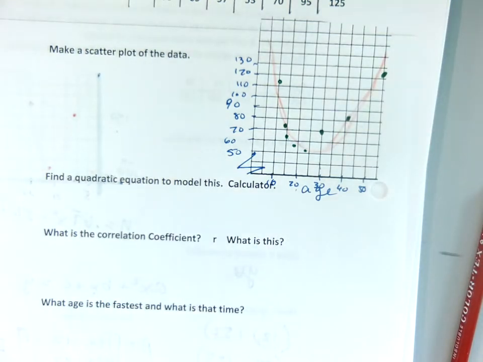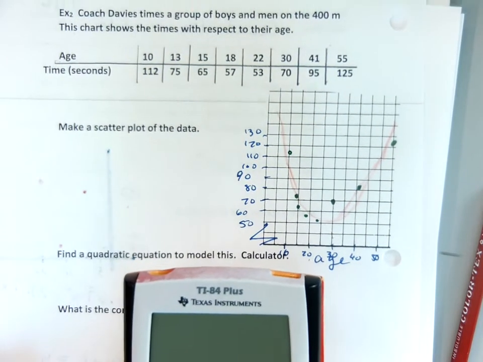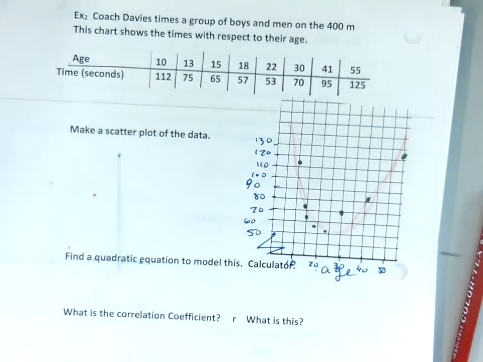So if we want to find a quadratic equation to model this, we're going to let our calculator do it. So I want you to grab your calculator. Can you move your paper so we can see that? Yeah, thank you. Don't you have that, Carly? If you guys don't have that, I gave that to you, but I have extras. It's on the back side of this one, Carly. And if anybody does not have one, I've got one extra.